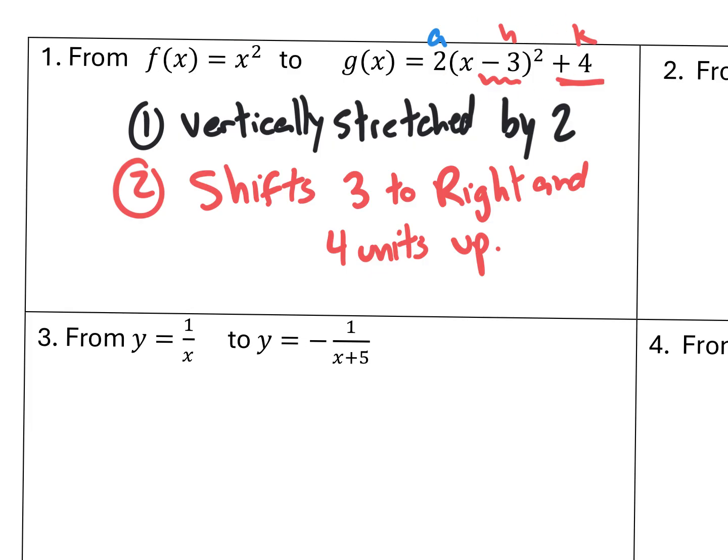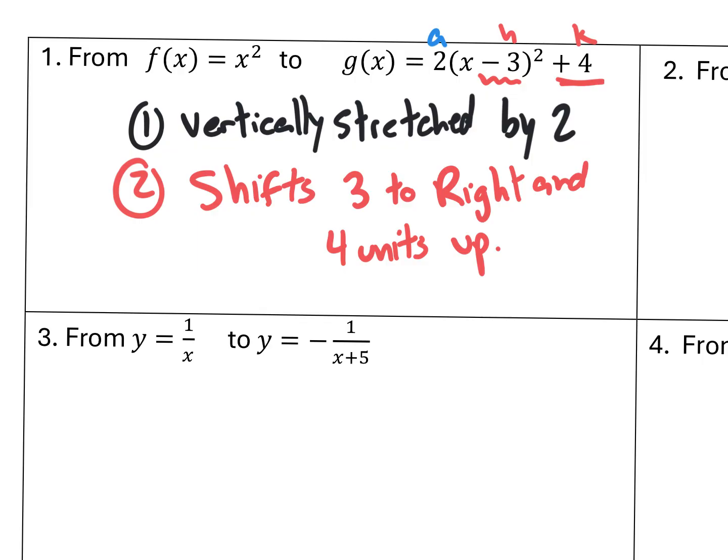And this is exactly what we're doing today. Same exact things with your a, h, and k. If your a is negative, you would start by saying it gets reflected over the x-axis. And then if you have an actual number here, it's a vertical stretch by whatever that number is. And then you think opposite on h, and that'll be the shift either left or right. Think opposite. And the k is the shift up or down.